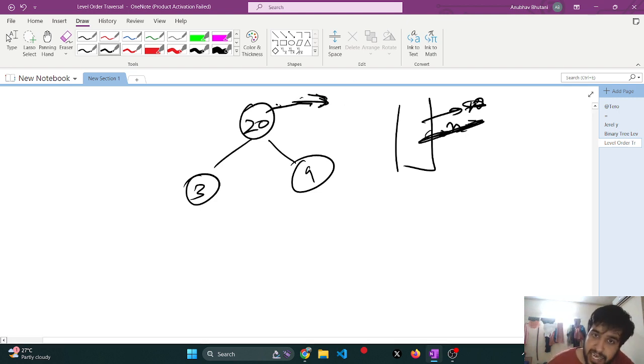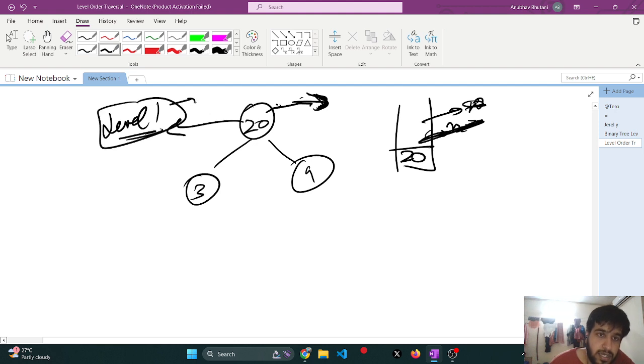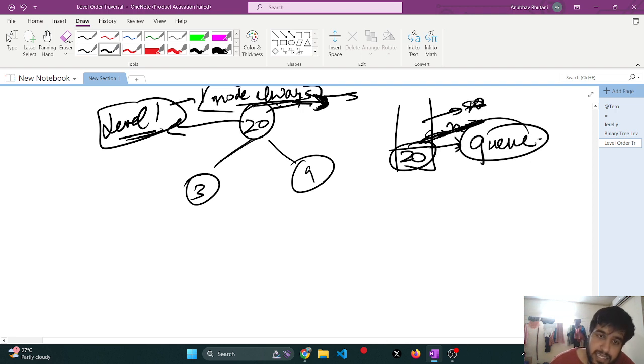So initially I will be pushing the root element to get it started, because I know that the root level would always consist of one node, and this node shall be pushed to the queue. Then the priority order should be maintained: first the left and then the right.